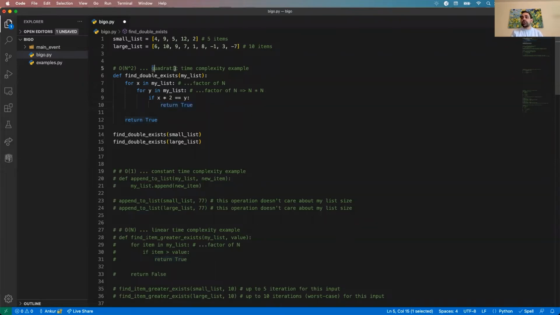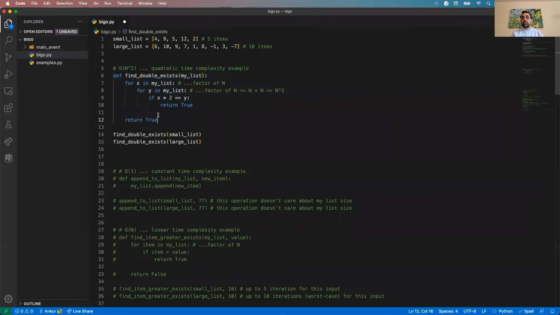So this would be a quadratic time complexity because we need to go through our list twice here. We have nested for loops. Oftentimes, this is a giveaway for n-squared complexity. If you have nested for loops over the same data, I'm going over my list one time, but for every single x loop, I'm going through my list again. So the outer loop adds a factor of n, and my inner loop adds another factor of n, but that's nested, so I actually get n times n, which results in n squared, and that is our complexity for this algorithm.